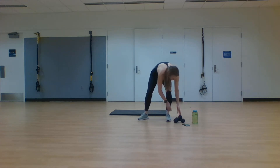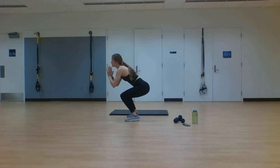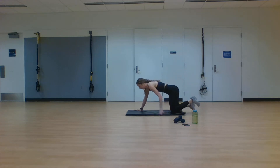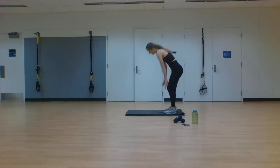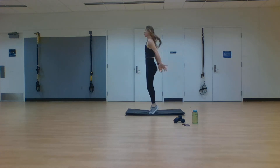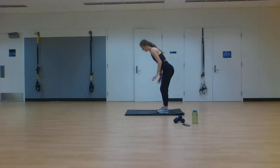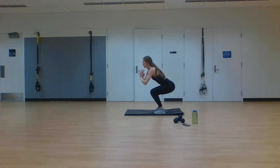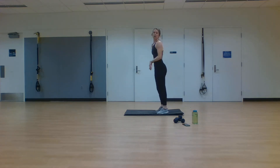We're putting those weights down. Next exercise: going down, push-up, into a burpee, jump up, squat. Modify the push-up by going down to your knees. Here we go, two, one. Modified form: push-up, jumping it in, jump up, squat. You can also walk this in for your burpee — explode up, then squat. Otherwise full push-up, jump in for the burpee, jump up, squat it out. Five seconds left — finish this one out. You're with me in two, one. Rest.